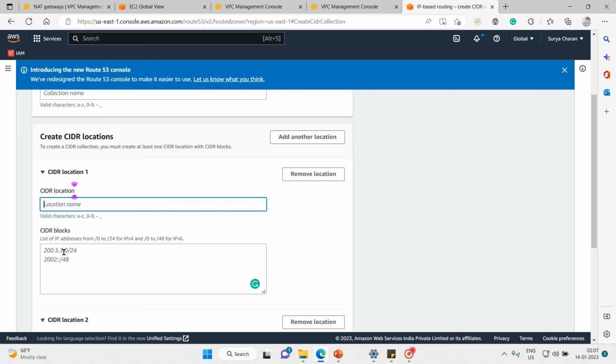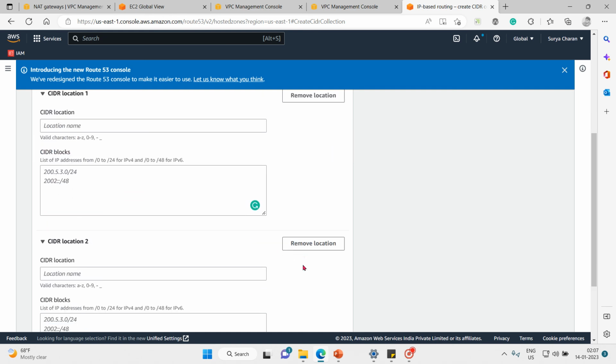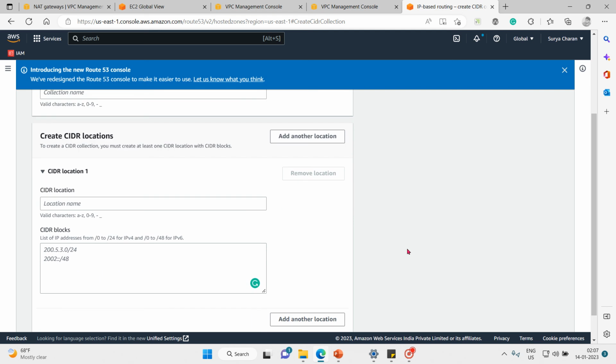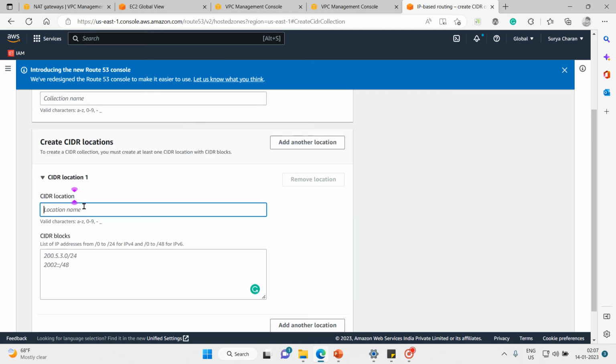This is how it looks. I have added two, but that's not required, one is more than enough. For the CIDR location, you give a location name, and an example is given: a list of IP addresses from 0 to 24. For IP version 4, you can set up only from 0 to 24.